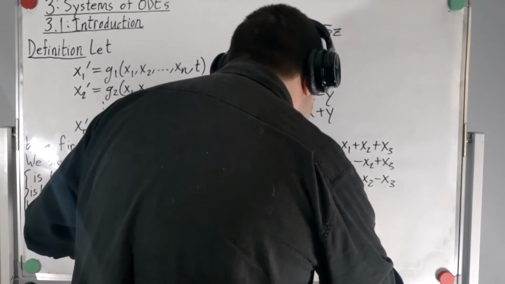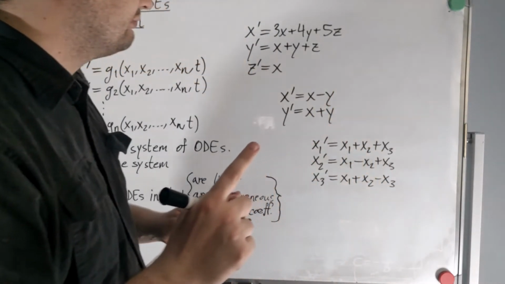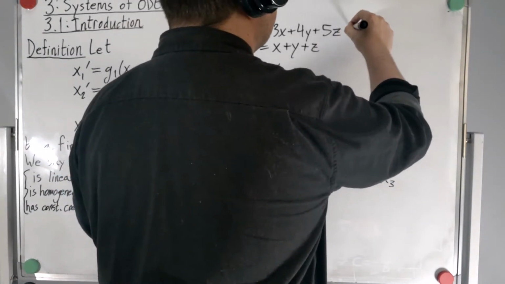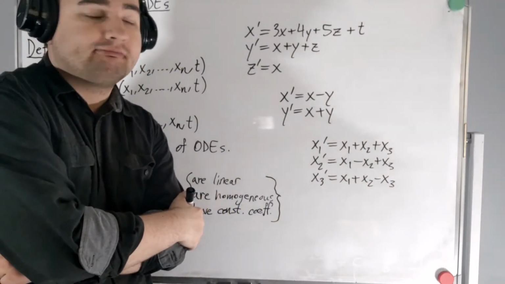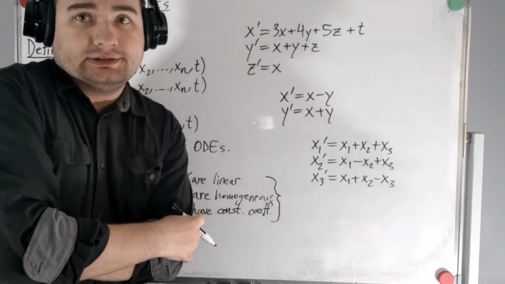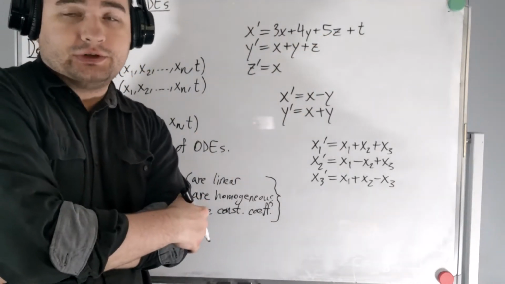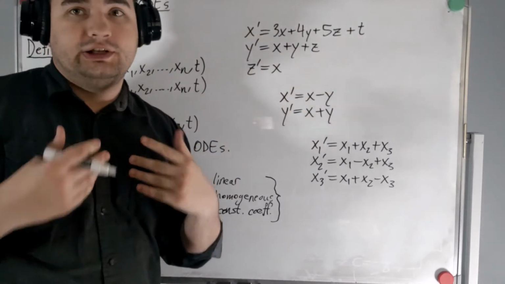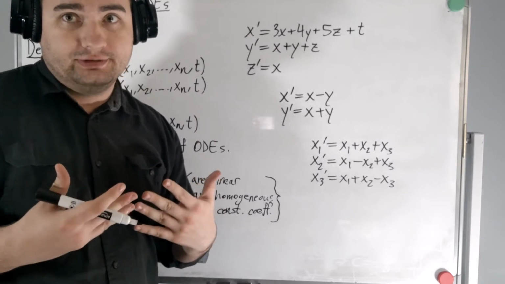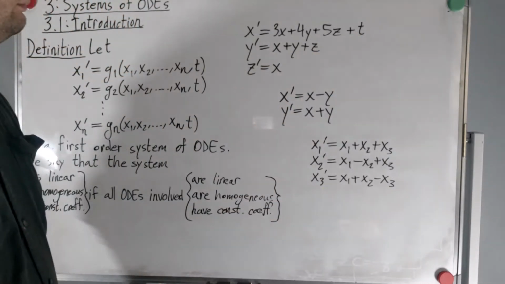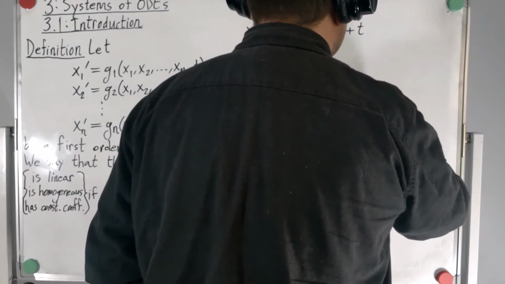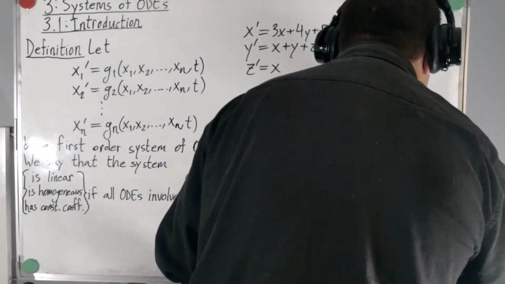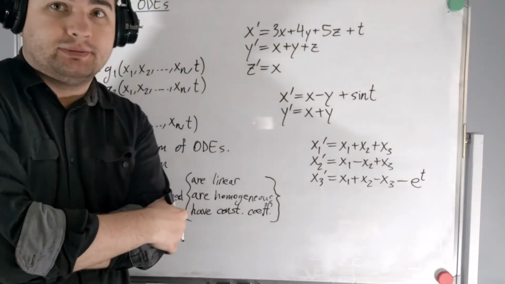You could have something like, now, first of all, in order to make this not homogeneous, that'll do it. If you have that, then that is no longer a homogeneous system because the first equation is not homogeneous. The first equation is not homogeneous because there is a term that does not have a dependent variable or a derivative of a dependent variable attached to it that is non-zero. Okay? Similarly here, if you put that, that's not a homogeneous system anymore. Similarly here, not a homogeneous system anymore.